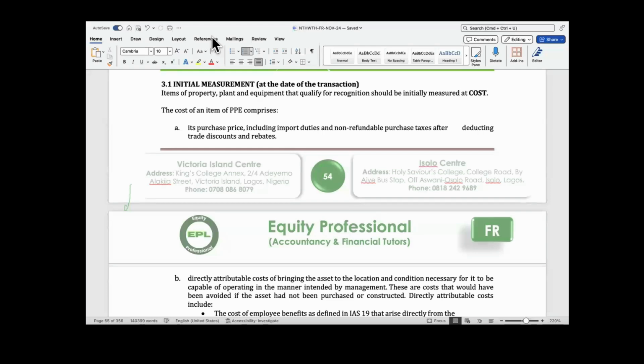Fantastic. Are you saying that this discount I just gave in the scenario is not a trade discount? So what type of discount is that? That's a prompt payment discount. Thank you very much, which you call cash discount, right? In the exam, you will see them calling it early settlement discount. Okay, fine.